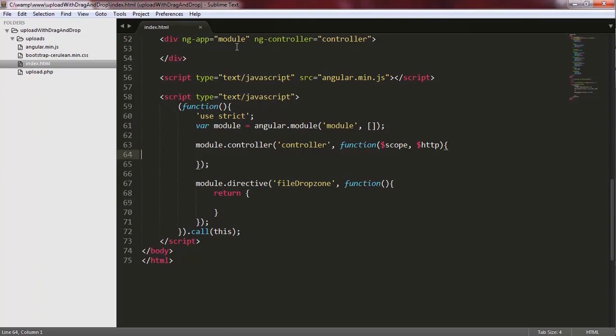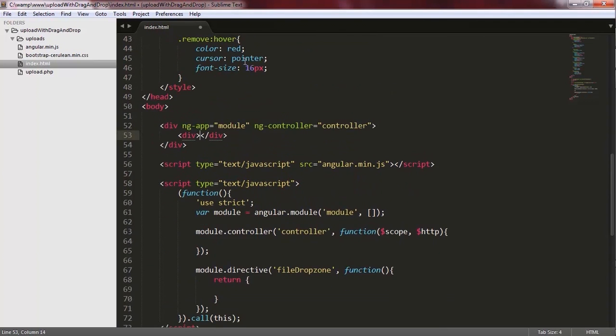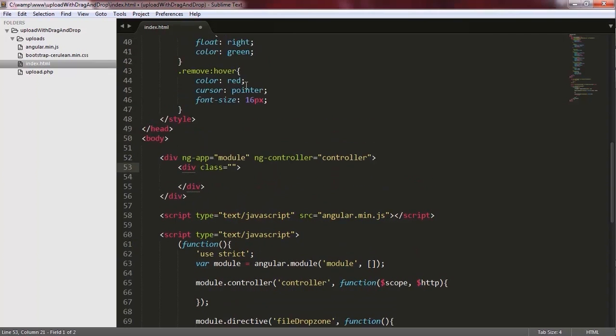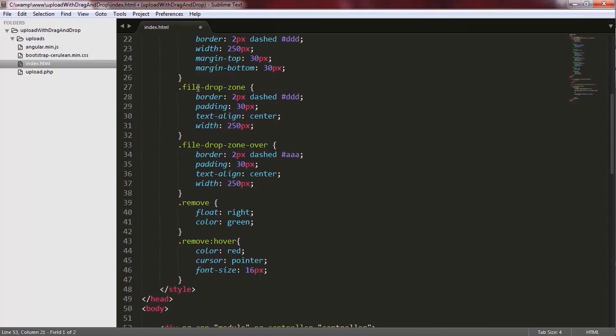Now in here I create another div. I set its class attribute to this file drop zone CSS class.